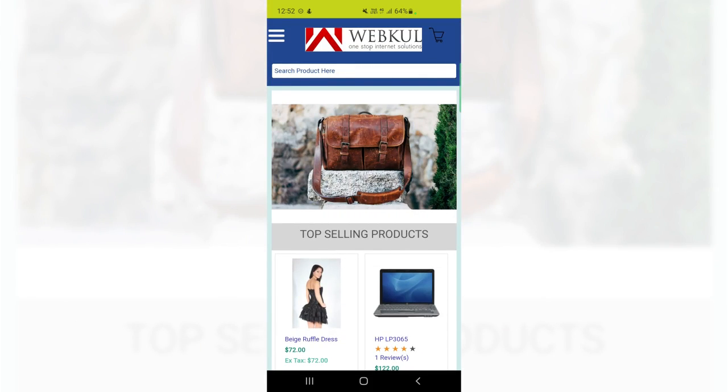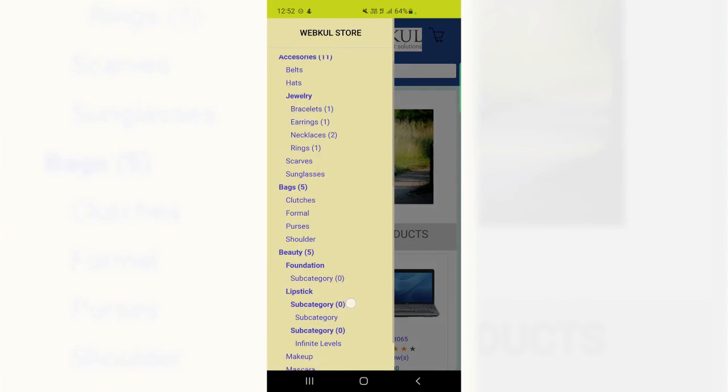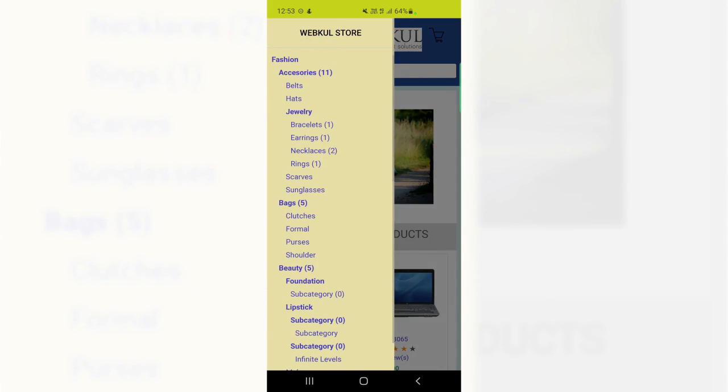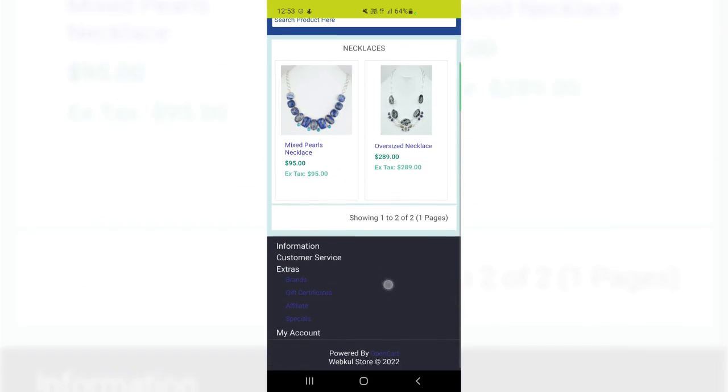And here you can see the banners as well, right? On the left hand side we have the AMP categories. You can access any of the categories as per your own requirement there, right? For example, let's go to the necklaces. You can see how quickly it loads up within the progressive web app itself for the AMP pages. The rest of the workflow is quite similar there as I've shown you for the web browser there.